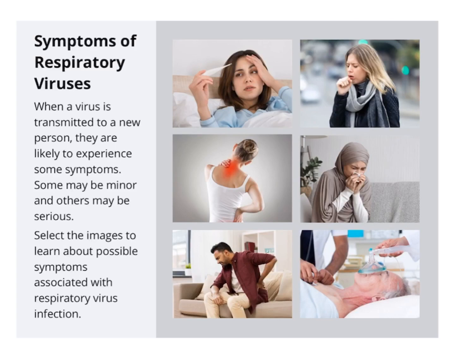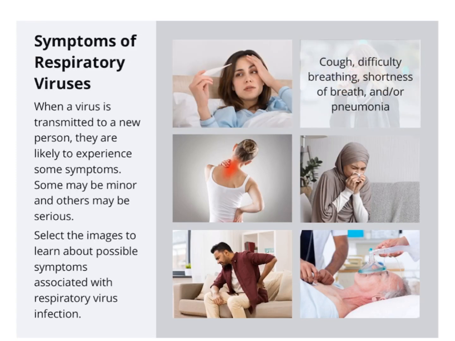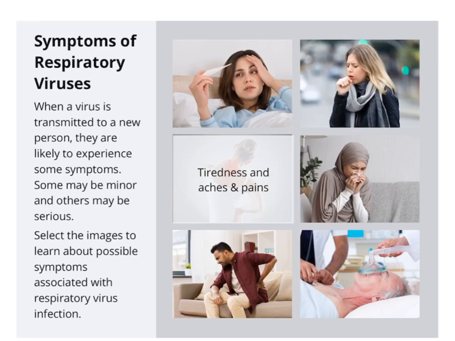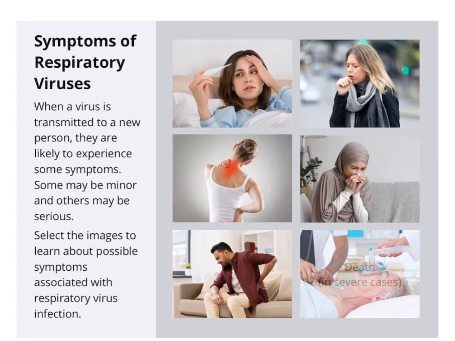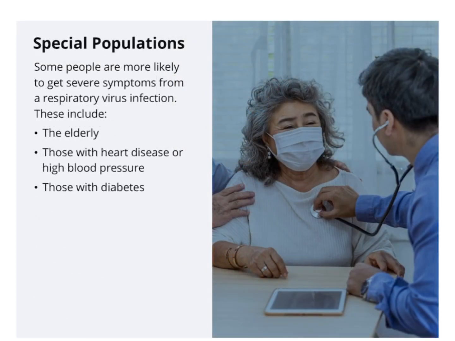When a virus is transmitted to a new person, they are likely to experience some symptoms. Some may be minor, and others may be serious. Select the images to learn about possible symptoms associated with respiratory virus infection. Fever, cough, difficulty breathing, shortness of breath, and/or pneumonia, tiredness, and aches and pains, runny nose or nasal congestion, kidney failure, death in severe cases. Some people are more likely to get severe symptoms from a respiratory virus infection. These include the elderly, those with heart disease or high blood pressure, and those with diabetes.